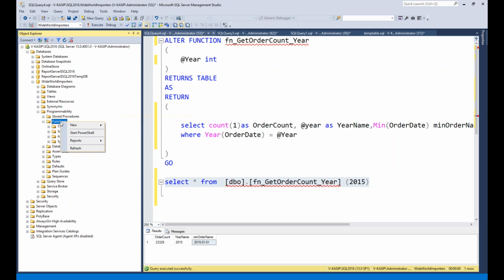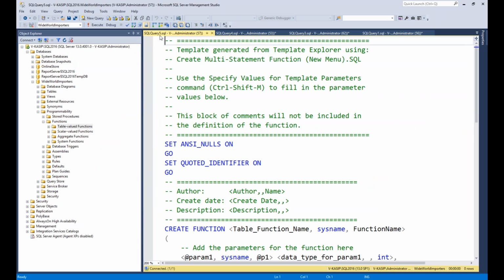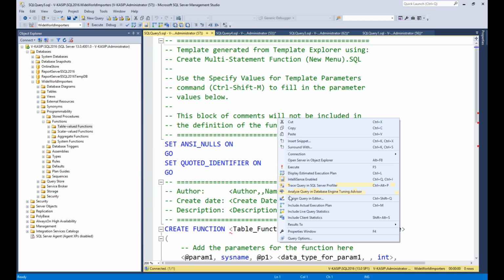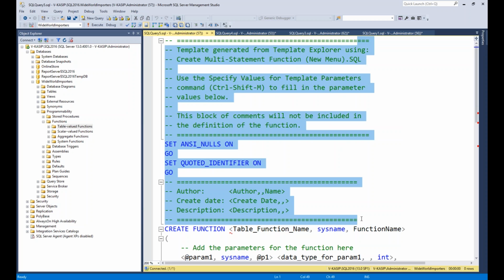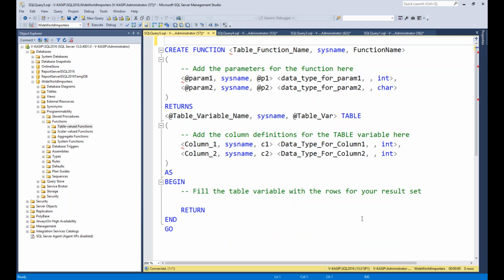So here, sorry, a new multi-statement table valued function. Here, create function name, let's take fn_get_order_count_multi.